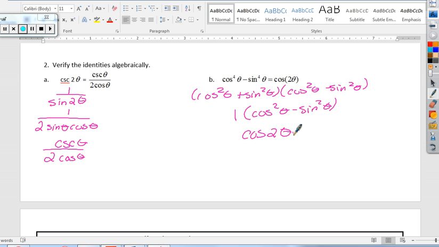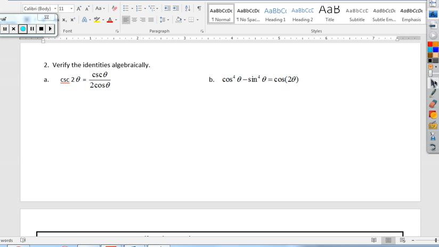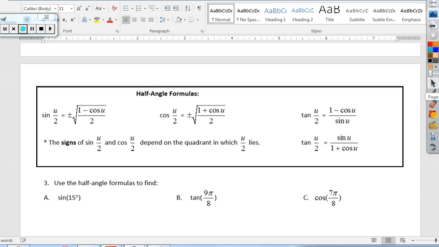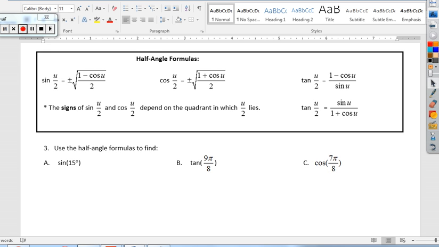Let's move on to our half angles. So flip your papers over. Okay, these are all the formulas here. You will notice both sine and cosine have a plus minus out in front. You're going to have to decide based on what sign the actual original angle is. So for example, if you look at problem 3, I'm looking at a 15-degree angle. Sine is positive at 15 degrees, so I would take the positive one here. So you do need to be conscious of that for both sine and cosine.